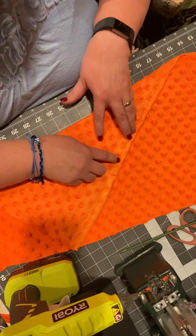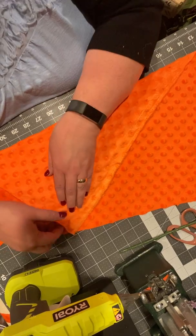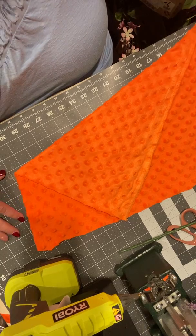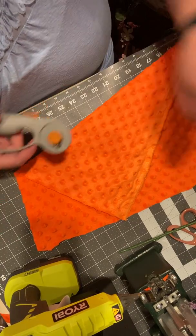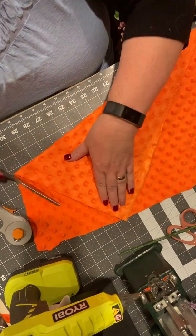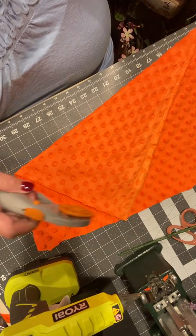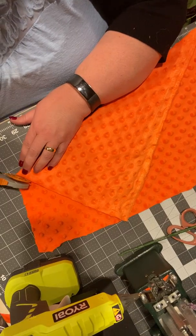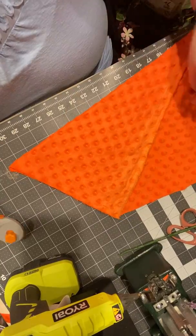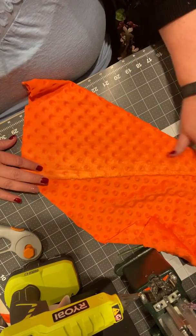Okay, I'm not worried about this coming out a little because I'm going to be cutting that off. Okay, I have that. All right, now, where are my... Okay, now you can use just a regular pair of scissors. I have my scissors here. I can just cut, but I get a straighter cut with a rotary cutter that I use. And I'm simply just going to cut the top off here. Okay, make that where it's easy. And I'll do the same along the side here that I hot glued.